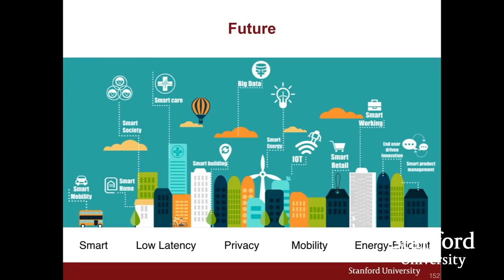Okay, a little look ahead into the future. In the future, we can imagine there are a lot of AI applications used in, say, smart society, smart cars, IoT devices, smart retail, for example Amazon Go, and also smart home, lots of scenarios. And it poses a lot of challenges on hardware design that requires low latency, privacy, mobility, and energy efficiency. You don't want your battery to drain very quickly. So it's both a challenging and very exciting area for the co-design of both the machine learning deep neural network model architectures and also the hardware architecture.